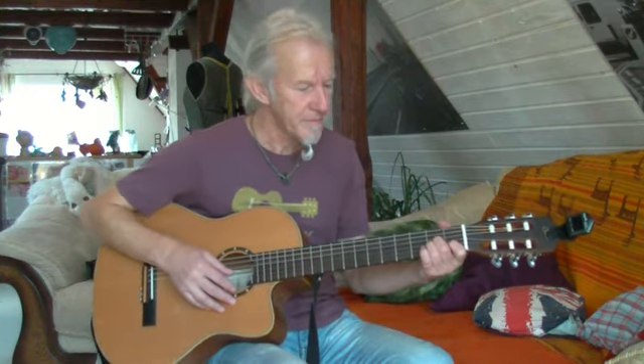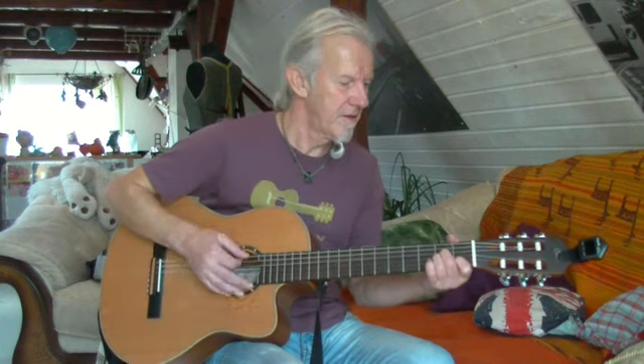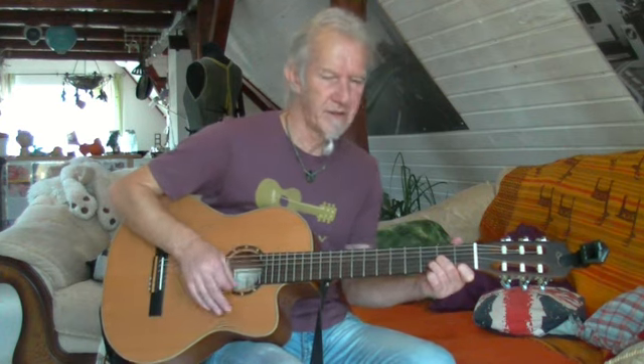That's the easiest way of doing it, but if you want to make it a little bit more interesting, you just need to do a few more chord changes. So you're really going to have to learn to go from A minor to D back to A minor. That's going from E to F back to E. You don't have to do that — you can just stay on E if you want to.